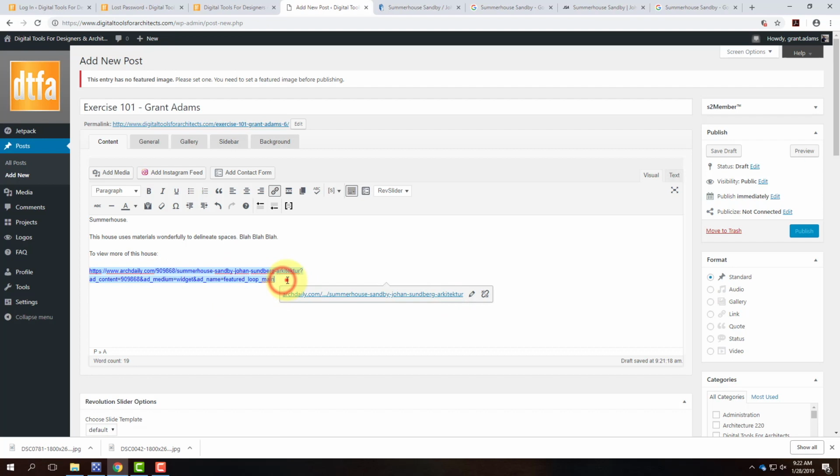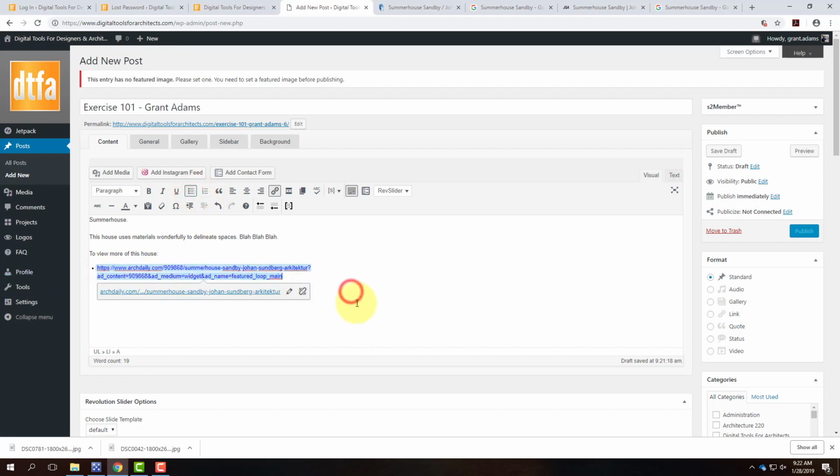You have more features. Like, for example, I could take this, and I could add a bullet point in front of it if I wanted to. So it works like Word. You should all be fairly familiar with it. So a couple other things about it. Number one, you will not be able to publish your post until it has what's called a featured image. So on this one, it's a little challenging because you have to find an image. But generally, your featured image is whatever you did for the class.